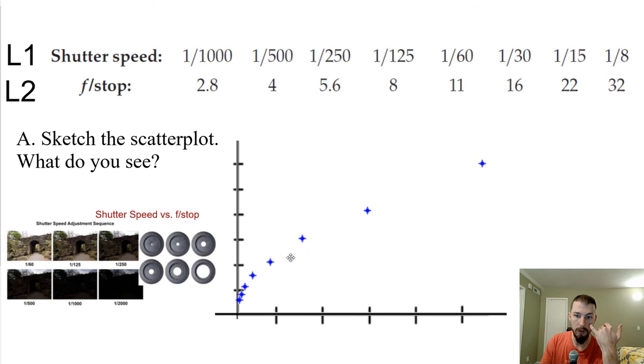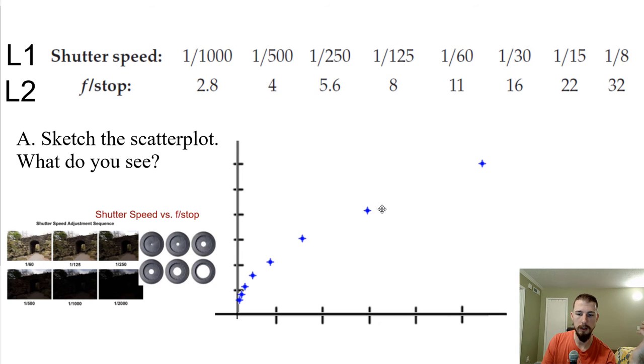This looks like a square root curve, right? Because it's curving kind of down, however you want to describe that. If it's a square root, we would undo a square root with a square. That actually makes sense because with the aperture, as we increase the f-stop at the diameter, it's actually opening the area by squaring it. You're going from 1 dimension to 2 dimensions, so we would square it in order to fix it. Also, when we square things that are bigger, they get even bigger.